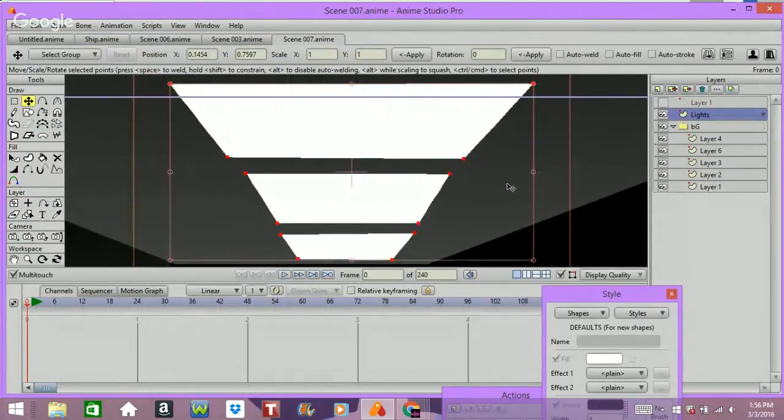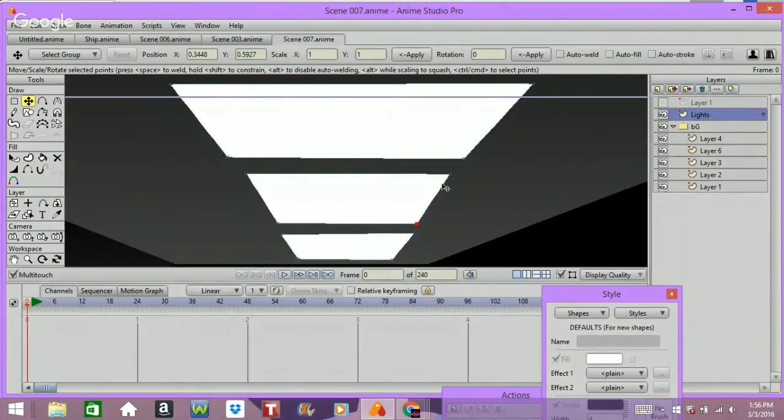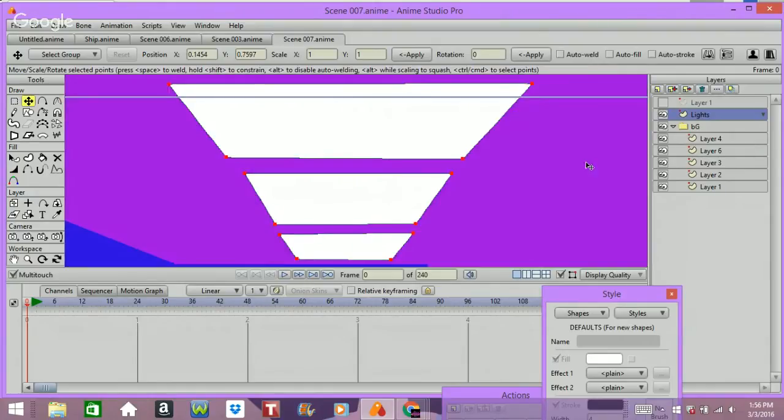Select all these points, or some points, to play around with the lights a bit more.